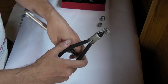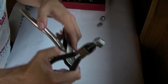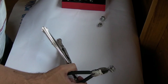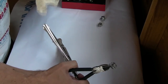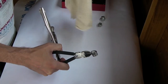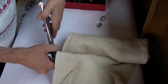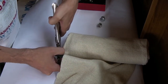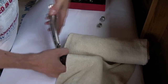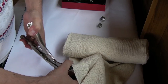There we do it. Now, I don't want this twanging off anywhere and then hunting it down, so I'm just going to find a bit of rag. This will do. I'll just roll it over. Don't want it in my eye either, to be honest. So I'm just going to cover the spring up, the thread, so it doesn't go anywhere. No more luck, it will shoot out the back here, but anyway. And it's just a clamp down on the mole grips. Okay. Here we go.